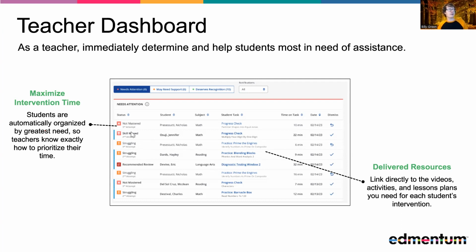You'll also see some areas like skill missed and not mastered. Not mastered is that X that comes in place. So they've taken the skill a couple times. The remediation hasn't really done very much. From there, you click on progress check and it's going to bring you the same things.